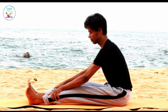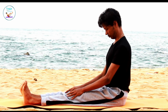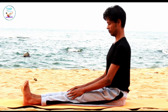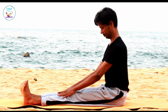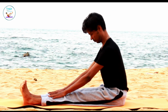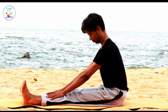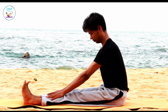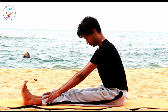Bring your back straight, hands on the thighs, chest out. With each breath you exhale, go forward. Slowly, slowly, slowly. You only want to do a small stretch each time so that you can stretch your body progressively without hurting.